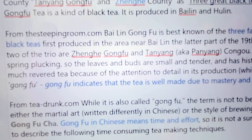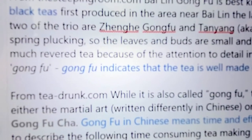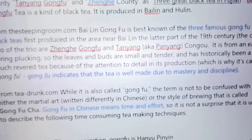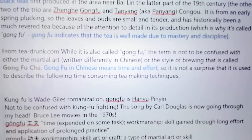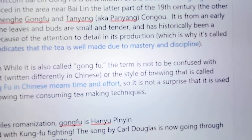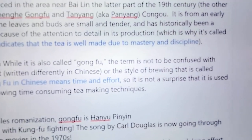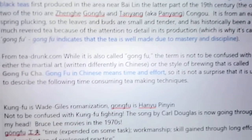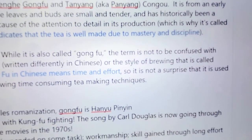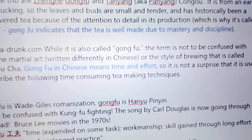So Gong Fu has historically been a revered tea because of the attention to detail in production, which is why it is called Gong Fu. So Gong Fu indicates that the tea is well made due to mastery and discipline. From this website, while it is also called Gong Fu, the term is not to be confused either with martial art, which is written differently in Chinese, or the style of brewing that is called Gong Fu Cha. Gong Fu in Chinese means time and effort. So it is not a surprise that it is used to describe the following time-consuming tea-making techniques.